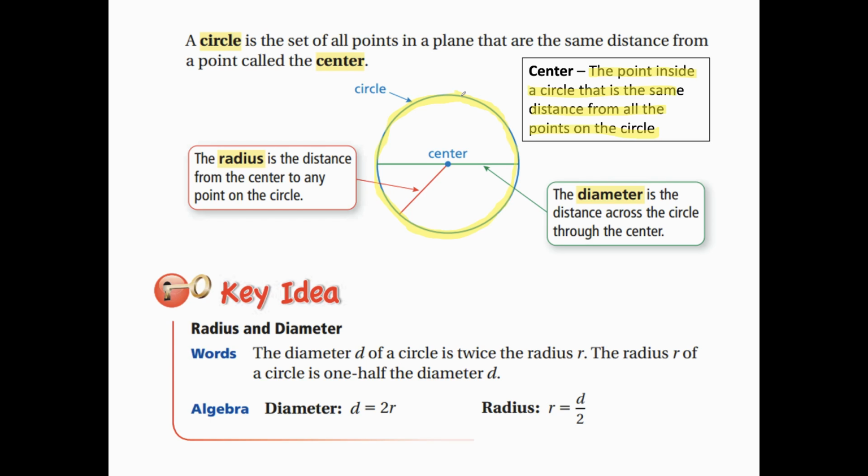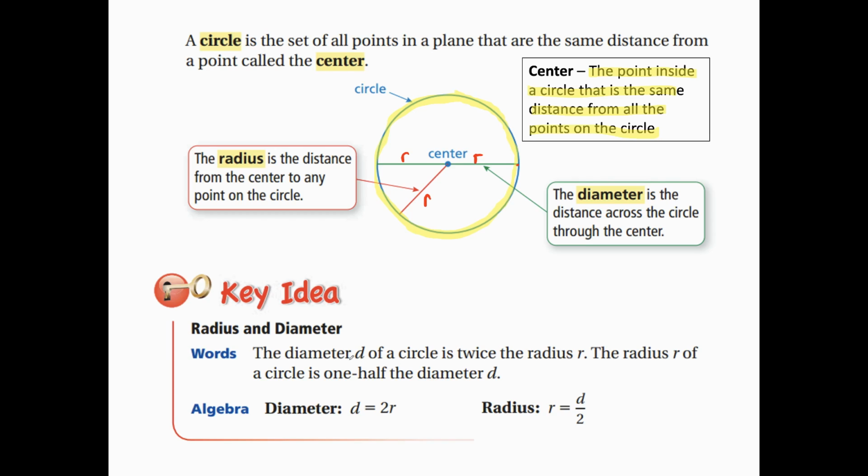All right, and there's a relationship. You should be able to see it here. Let me get a pen. Where's my pen? Right there. So here's my radius. We'll call it R. Well, if I look at this from this point to this point, this is also a radius, and this is also a radius. So the diameter is basically twice the radius.